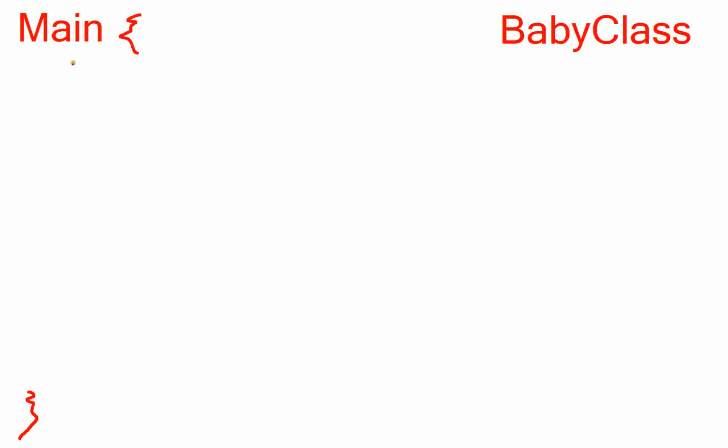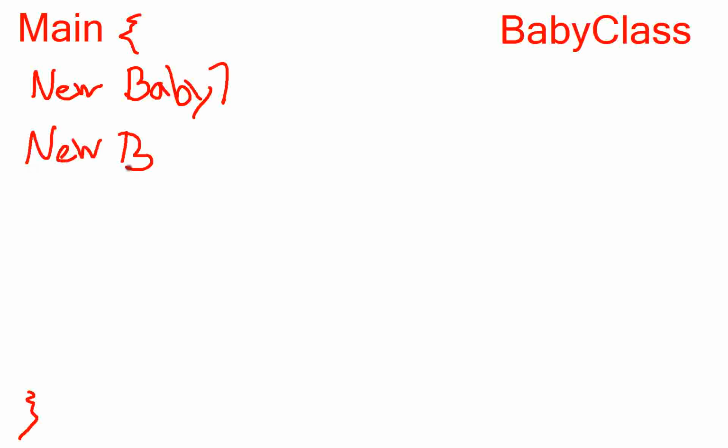So inside this main, we'll run a code so we can actually create a baby object. So we just write it. I hope it's a new baby. I hope you can read this. Maybe I should be typing, but okay. So we create a new baby, and we call this new baby 1, and new baby 2. Baby 1, baby 2. And these are created from the baby class.